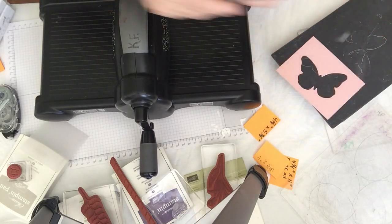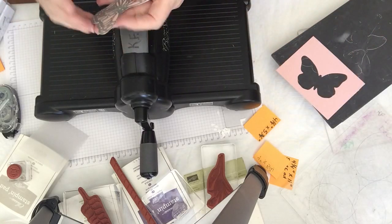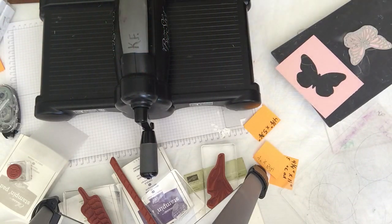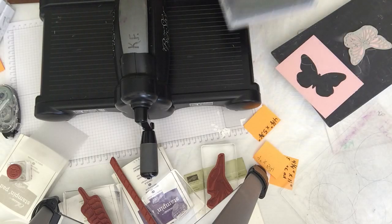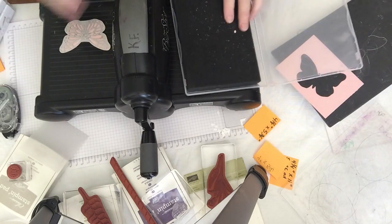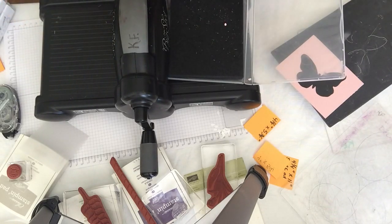And all those pieces are going to come out a lot easier. Now, I forgot one thing I'm going to get. Hold on. I'm getting my stamping brush and pad. I just keep it in this case to keep it clean and easy to get to.